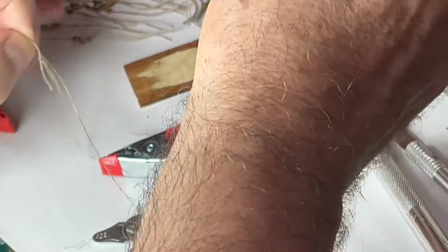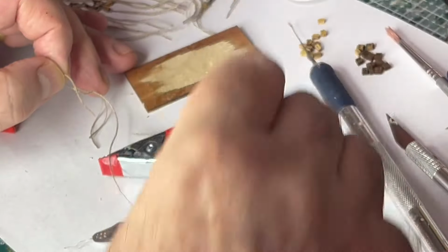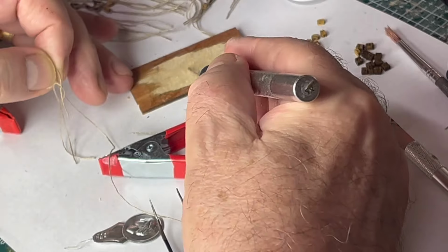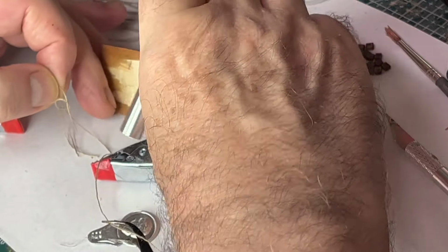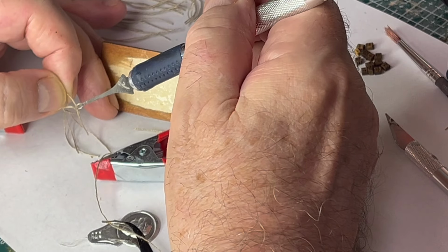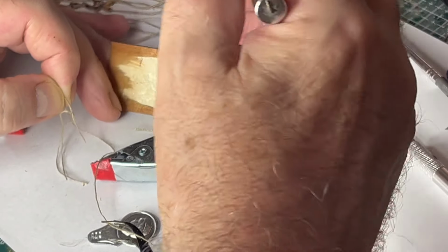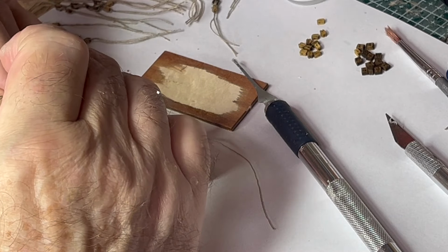Put a spot of cyano onto there. I'm hoping you can see what I'm doing here. I can't even see where the glue is that I just put on that board. Just need to get a spot of the glue onto the knot. Doesn't matter if it gets a little bit more than a spot, as long as it's held. That doesn't seem to be.